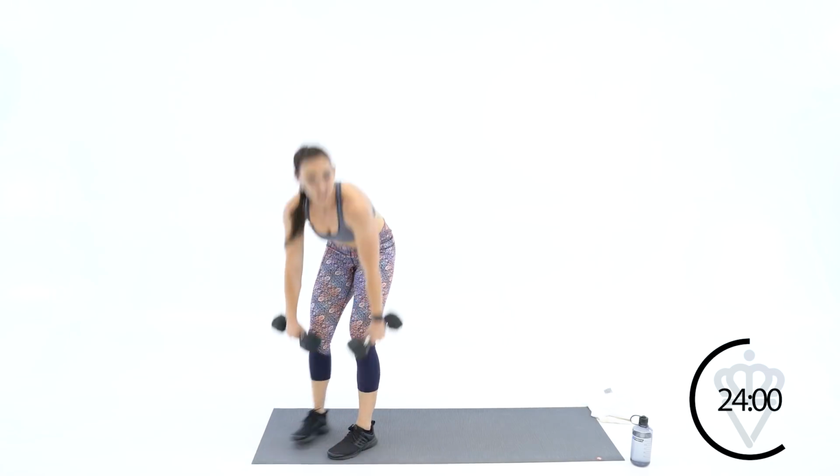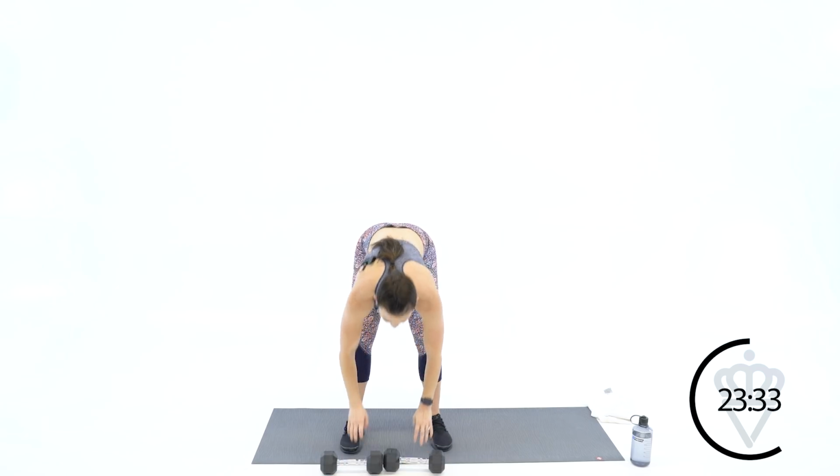High rows. Let's go up for 15. 14. 13. Good job. 12. 11. 10. Nice high elbows. Drive them up. 6 reps left. Let's go. 5. 4. 3. 2. And 1. Great job. Drop your dumbbells down.